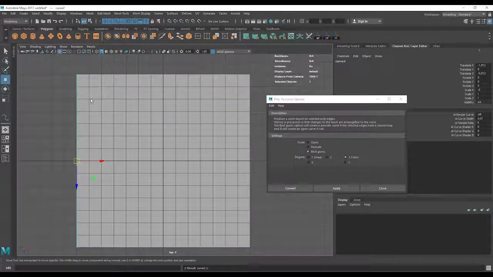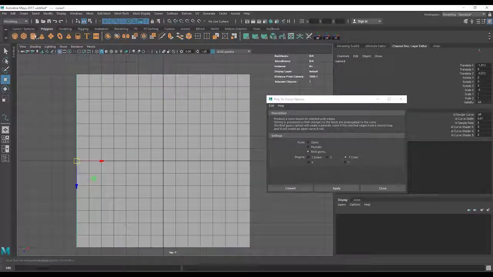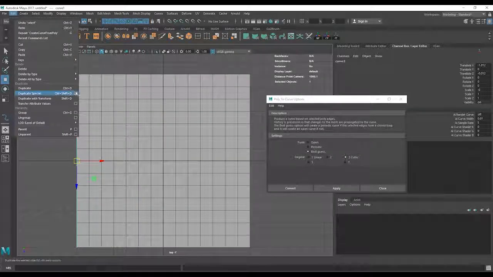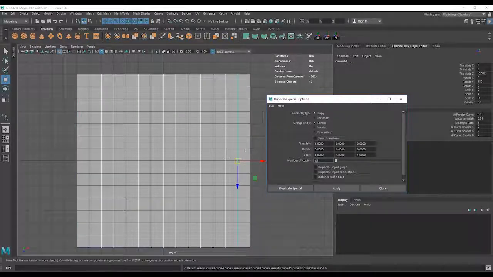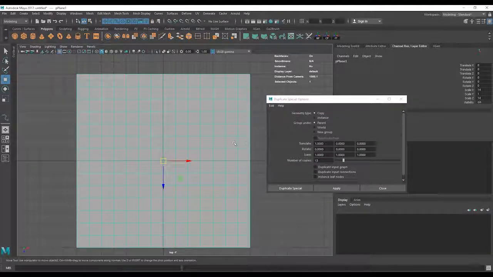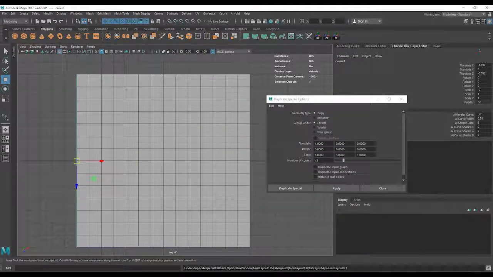Just select, move and snap, or select the curve, go to edit, duplicate special, and translate in X, Y, and Z by 1, and I need 13 copies. Apply, and now I have my 13 copies. I think I needed 14 copies actually. 14 copies.